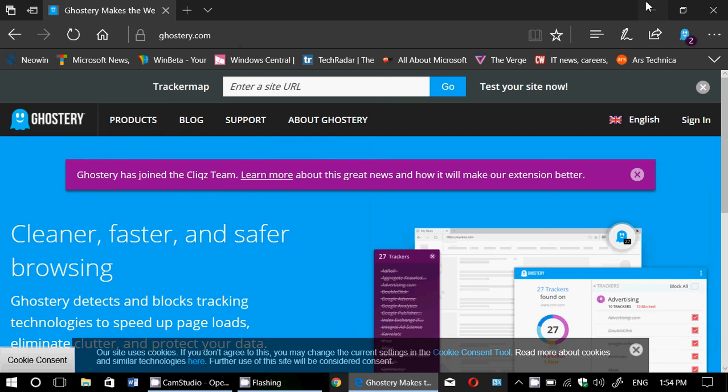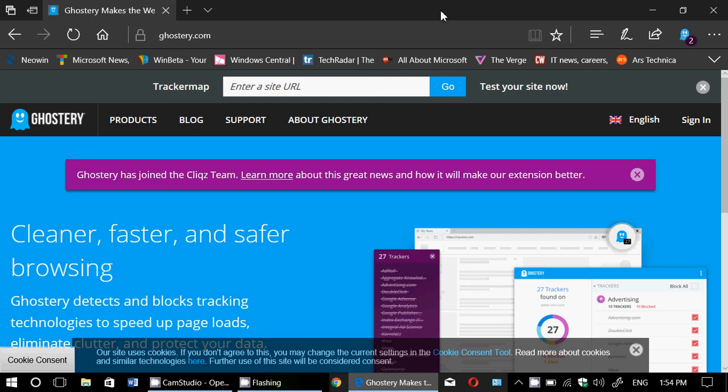Now, the first thing that I got to say about Ghostery is that for some people it is a little controversial. And the reason is it actually can view every page you visit and send back analytics of all of that to the main company. So some people find that it might actually be a snooping tool, but the company says, no, we don't use that information for anything else than just knowing what is tracking everybody on the web.